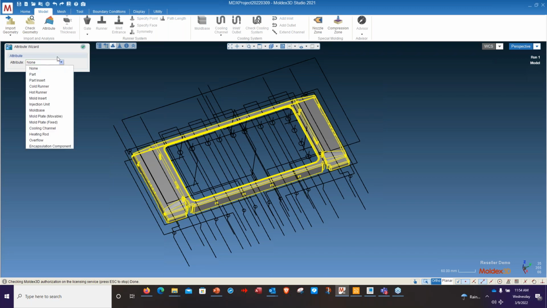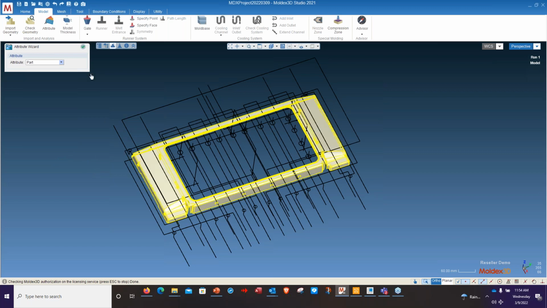Looking at the attribute wizard options, by default it's none. It hasn't been assigned yet. We've got part, part insert, cold runner, hot runner, mold insert, injection unit, mold base, mold plate, cooling channel, heating rod, overflow, encapsulation component. In this case, this is a part. We're going to assign the part attribute, select the check.